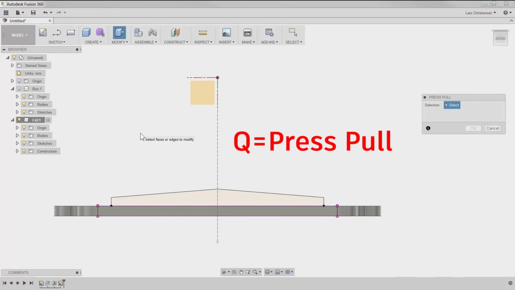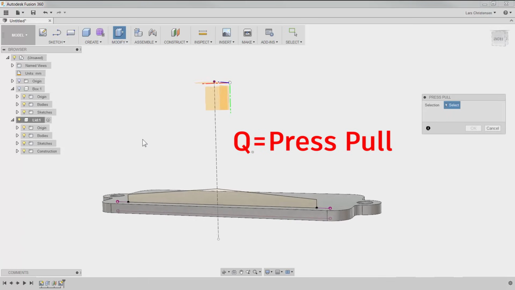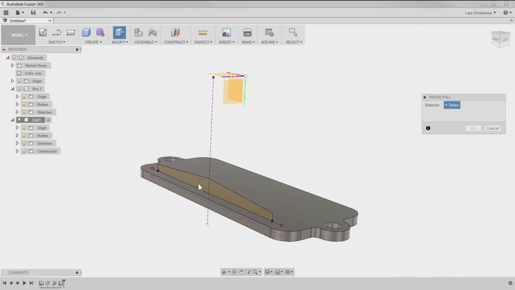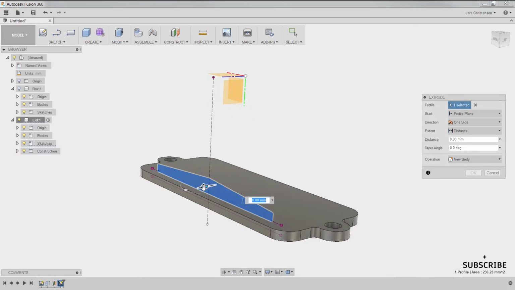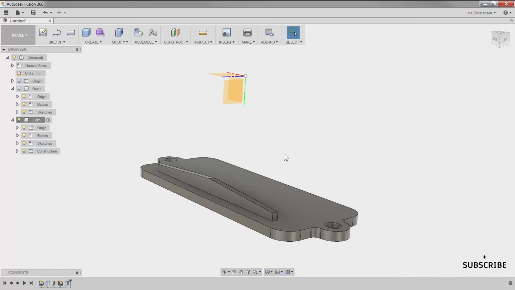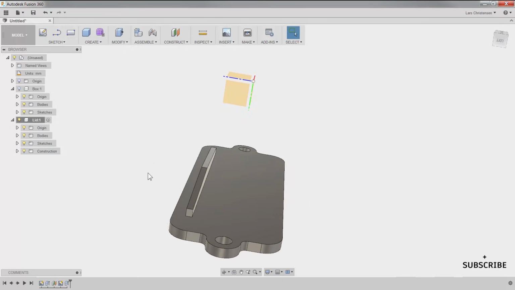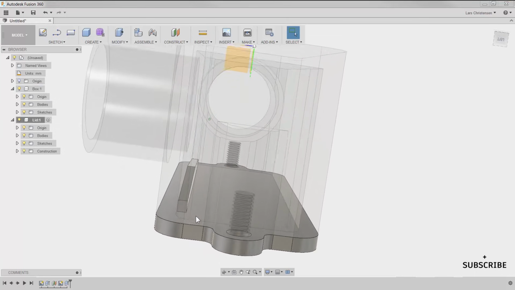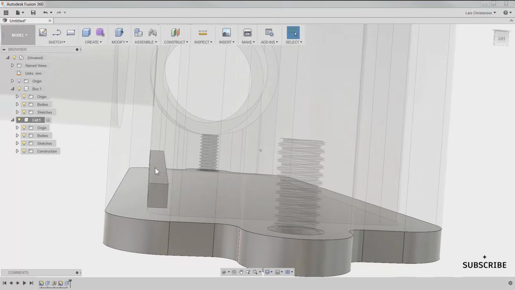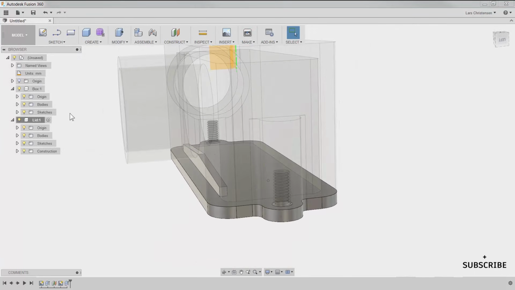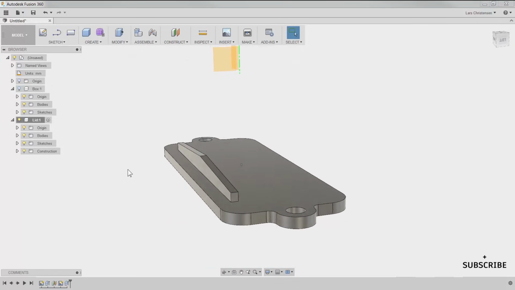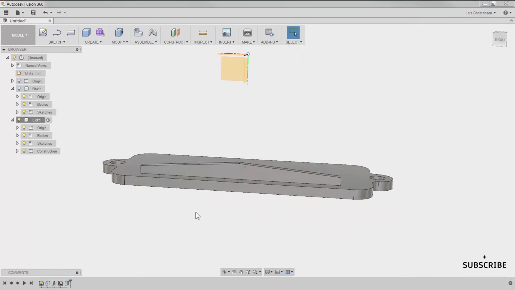So I'm going to hit Q. And you will see that this is kind of like sitting right on this interface, on the inside of the part here. So I'm going to add a thickness, -2 millimeters. And there I have just created the first lid. So if I turn the box back on, you will see that that lid is sitting right on the inside of that wall.